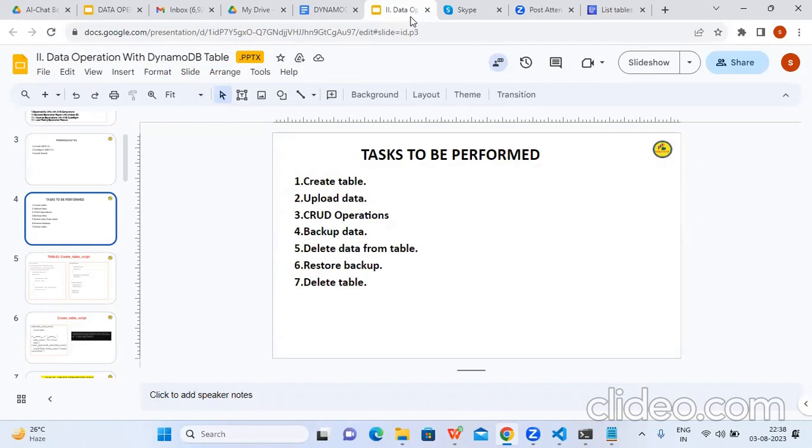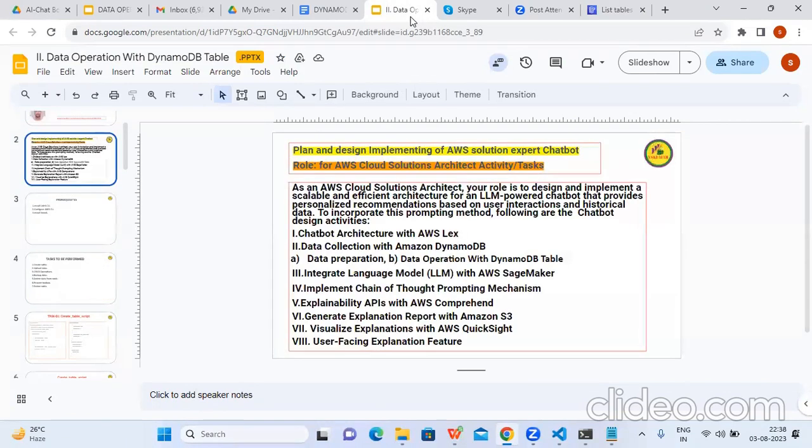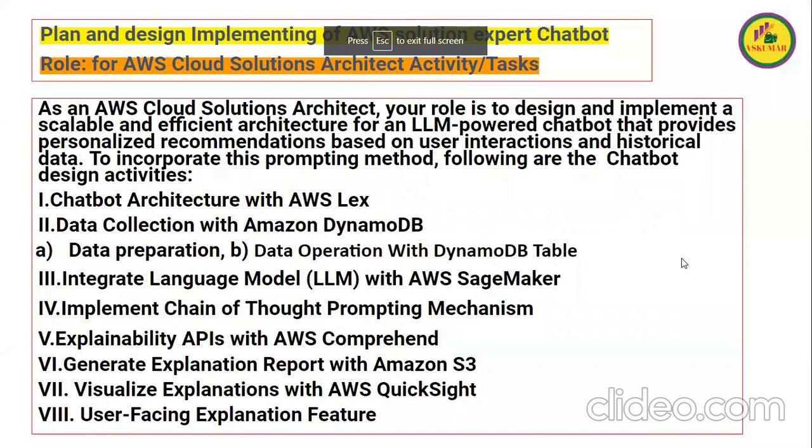Go to the project plan from the beginning. What activities did we plan? Basically, you created multiple services' data under data preparation, and the sample file you took was EC2 issues. You showed how to use DynamoDB to upload and manage database operations for that table.